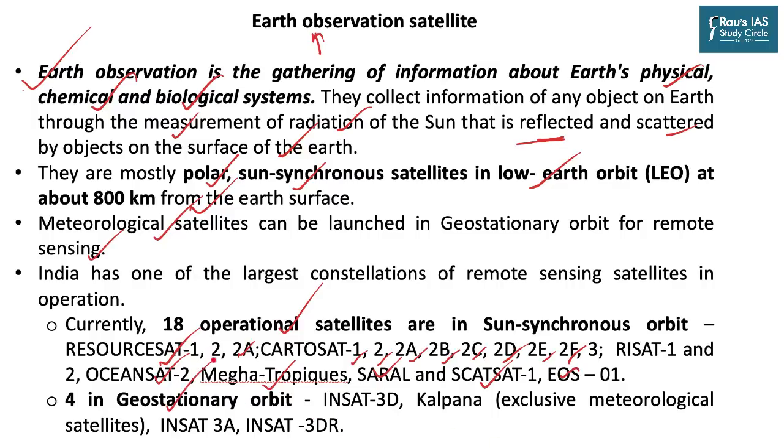And India has 4 satellites in geostationary orbit, which is the orbit farthest from the surface of the Earth, which are INSAT 3D, Kalpana, INSAT 3A, and INSAT 3DR. So except for the INSAT satellites, all other satellites are placed in sun-synchronous orbit, whereas all the satellites which have INSAT in their name are in geostationary orbit. Let us know in the comment section what are the typical altitudes of these two kinds of satellites, mainly polar satellites and geostationary orbit satellites.